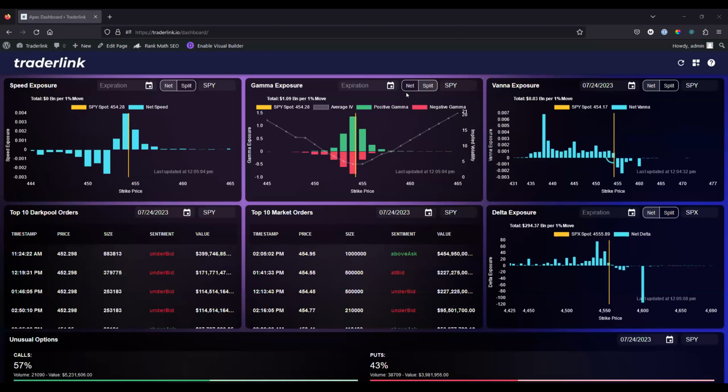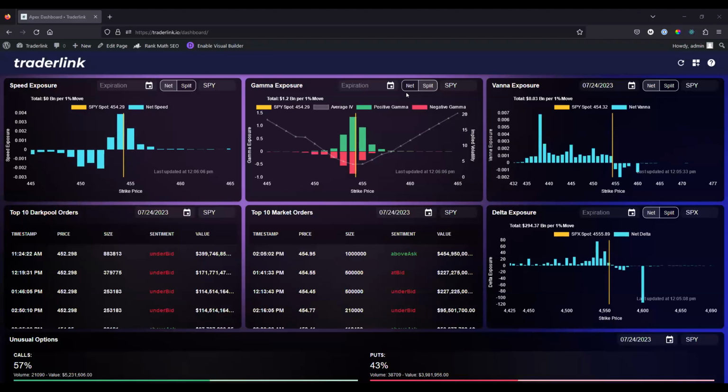So first things first is really why even create a platform? What's the point of having access to all of this information? Why do we even need it? If you've been trading for any length of time, you quickly realize that having access to information is probably the most important thing as a trader that you can have. We all start off just looking at the chart. We all start off going, oh, it's a bull flag, oh, it's a bear flag. But as time goes on, we start to realize that there's a need to see deeper into the market to identify what these market makers are attempting to hide from us and see it all in a way that you as a human can actually understand what's going on.